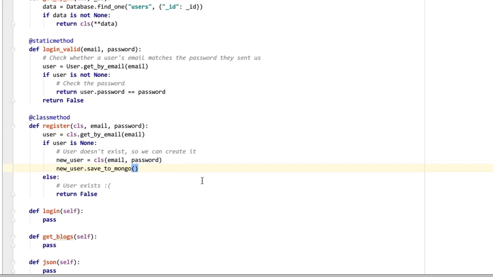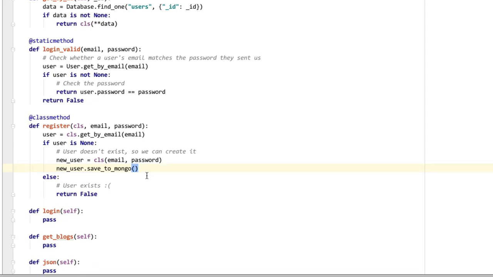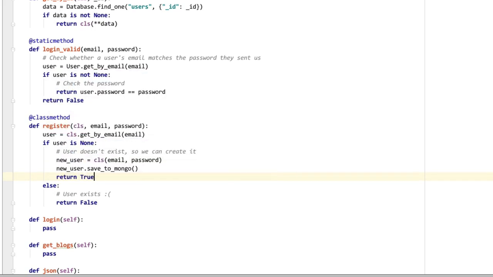Okay, so this is not a very nice method because it will either return none. This is the default. Return none will happen here because we're not returning anything, so the default will be to return none. We're returning none if the user was created okay, and we're returning false if the user was not created okay. To me, returning none does not immediately sound like a good thing. In fact, it sounds like something was missing. So probably we should return true here.